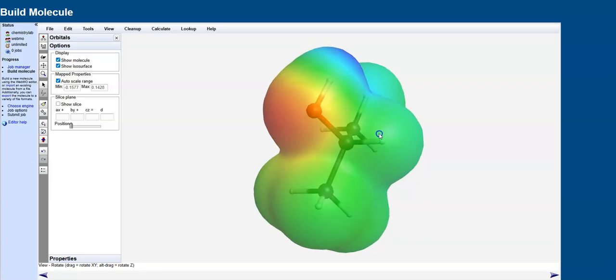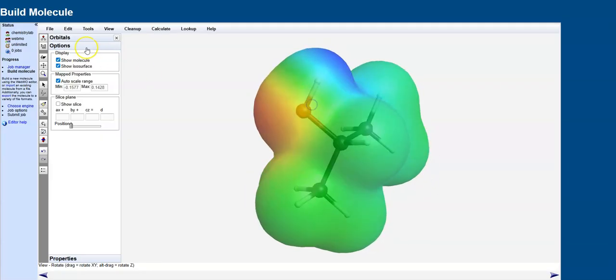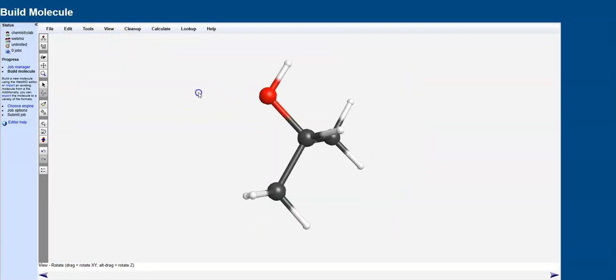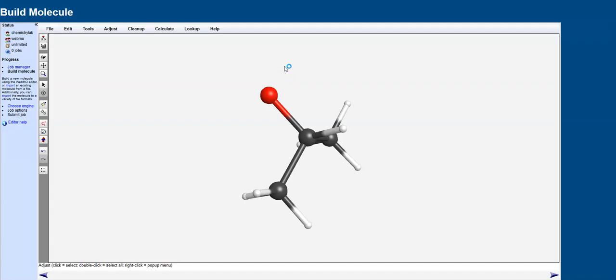But let's just say that you don't have isopropanol, this neutral molecule. Let's say you want to change it to the anion, right? So what if I want to make it so that I don't have an OH, I have an O minus? If I want to have an O minus, I can just go over here and select an H, and I'm just going to hit delete. I don't want it. Goodbye. No more H. Now, the program, WebMO, is going to want to be like, oh, Doug is so silly, he just forgot to put an H there, I'll fix it for him. He wants an H there because there's no charge. And it'll try to put the H back on for me, potentially. But I don't want it to. I know that I want this to be an O minus. I want a negative charge here.